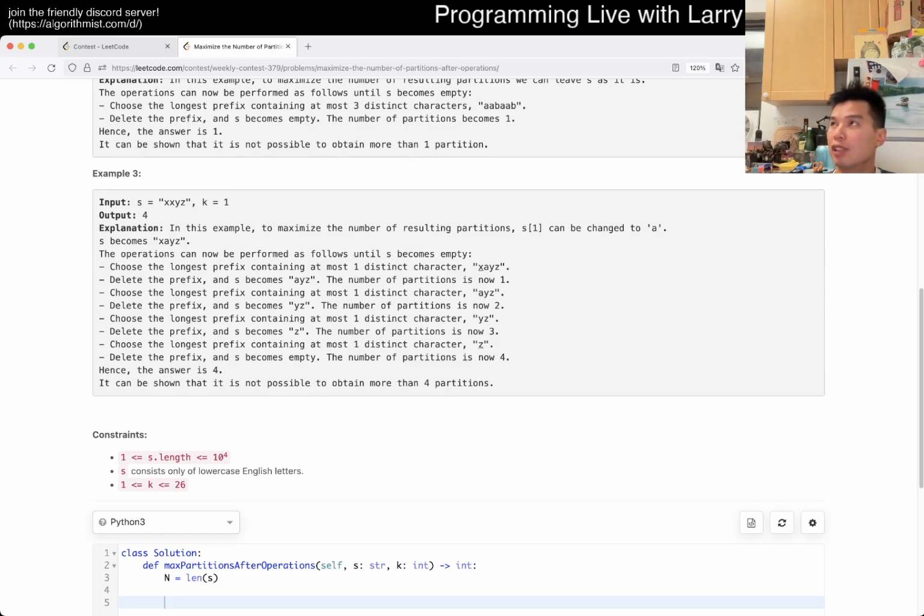It'll be like a reverse sliding window. And then now we can brute force the rest just based on that, maybe?